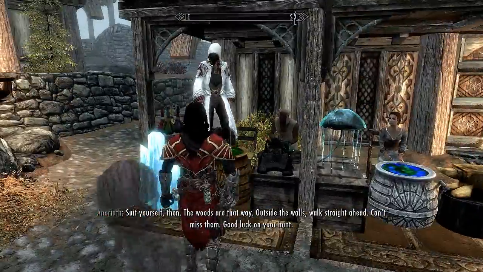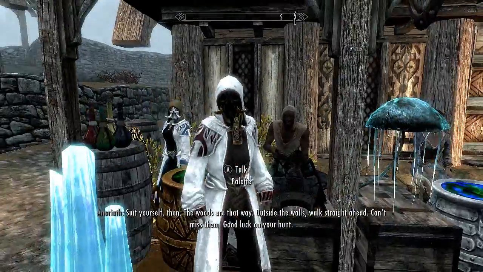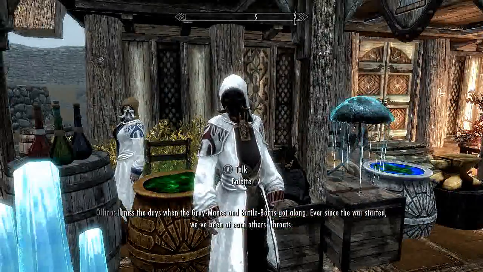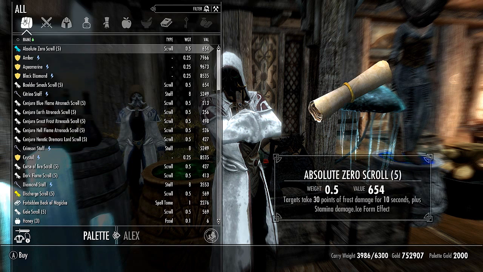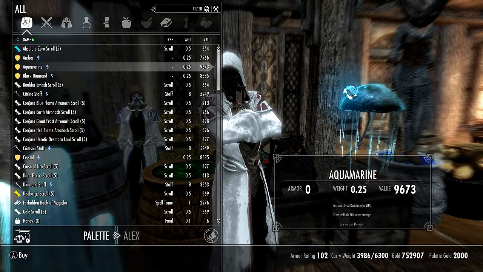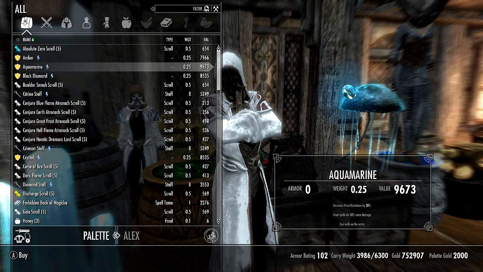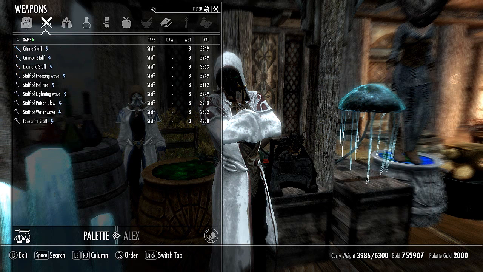Now, these 2 shopkeepers here, the one that's right here named Paulette, and Pastel, they both sell different things. Paulette sells your basic magical stuff, so he will sell your scrolls, your defensive items, or shields, or jewelry, if you will. As you can see, the Amber adds stagger, the Aquamarine increases frost resistance, the Black Diamond absorbs all magic from hostile spells, so on and so forth.